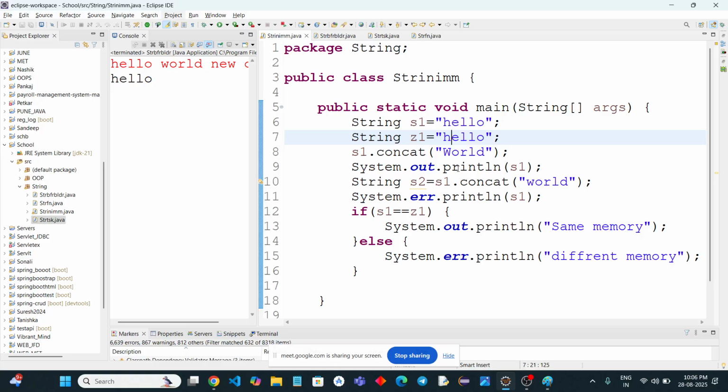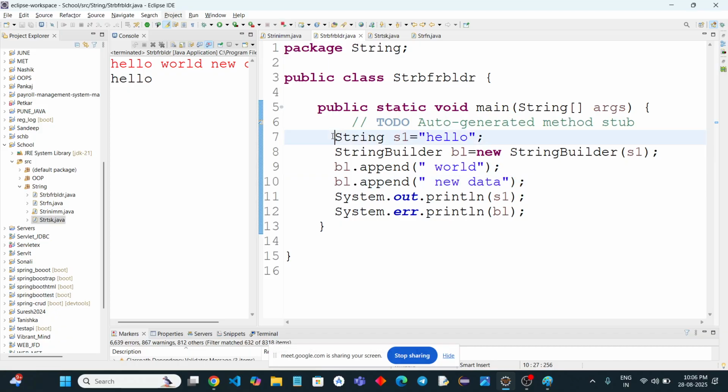There are two classes, StringBuffer and StringBuilder. With their help we can make the string mutable. Simply pass the string object to the builder, and with the append function we can make changes directly to that object.